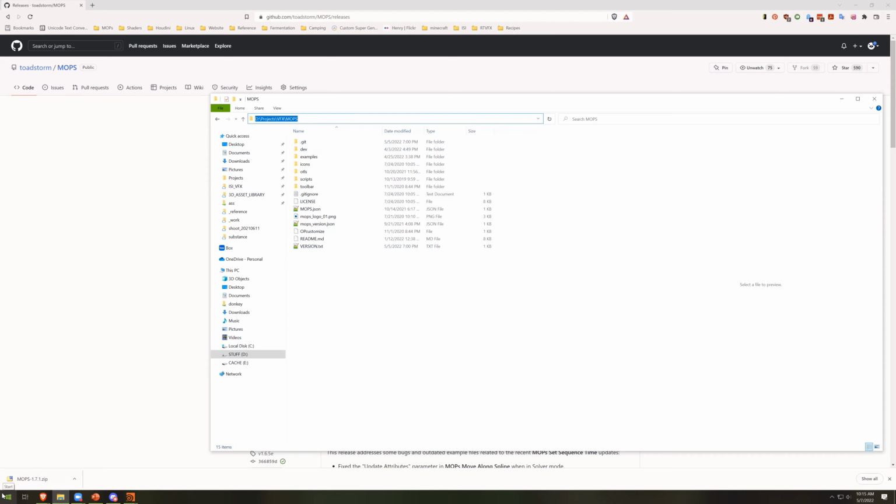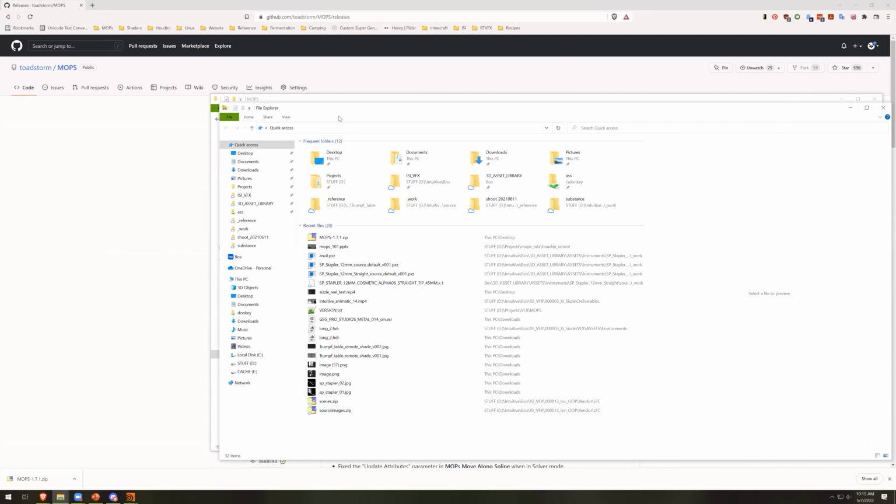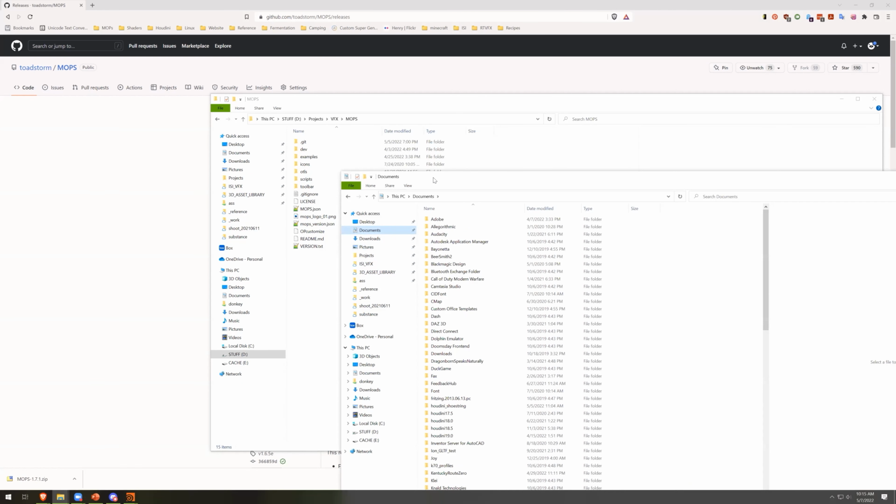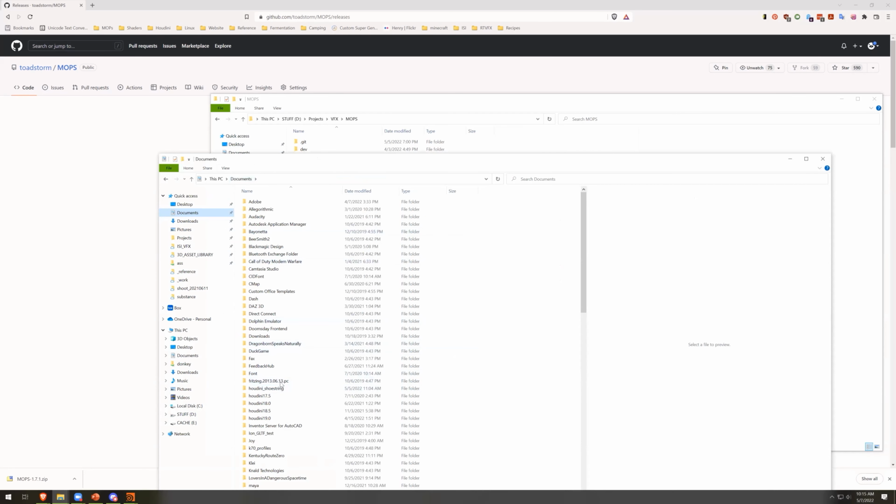The next step beyond this, and again, all of this is documented in the MOPS wiki, but I just want to go over it here first for all of you. I'm on Windows. On OS X or Linux, the exact directories you use are different. I hope you know what they are, because I can't necessarily tell you on a Windows machine. But what you'll do is open up your documents or preferences directory where the Houdini preferences folder is, right? So on Windows, it's documents/Houdini and then the version that you're using.